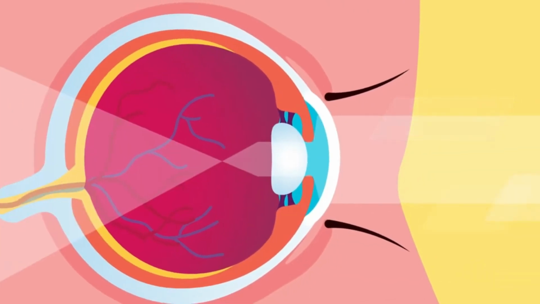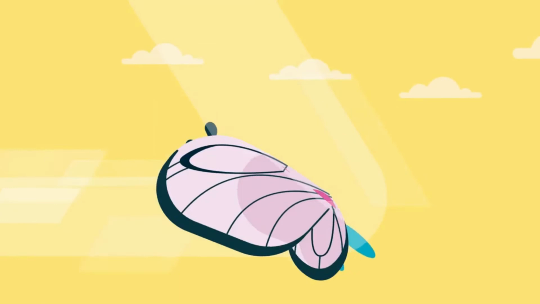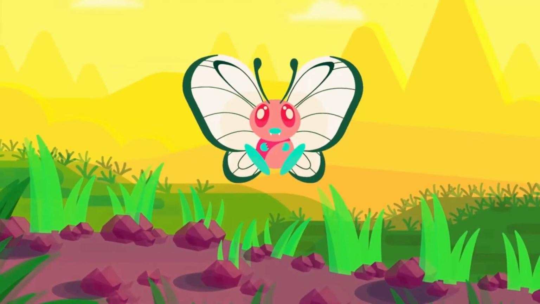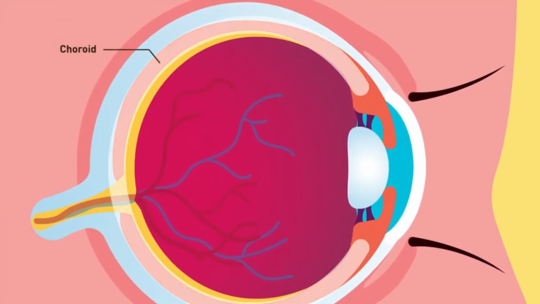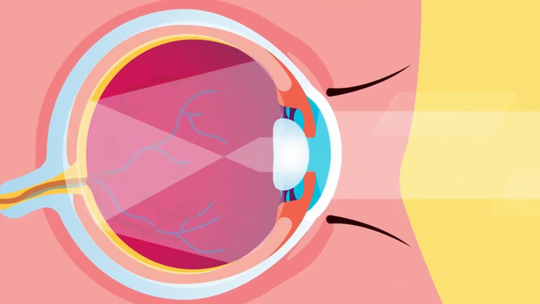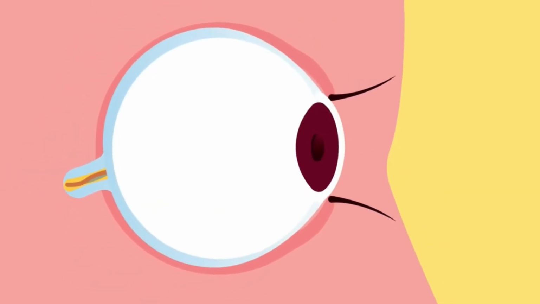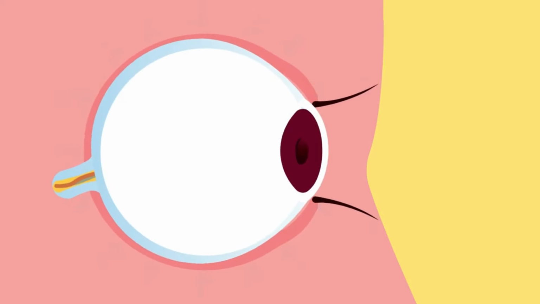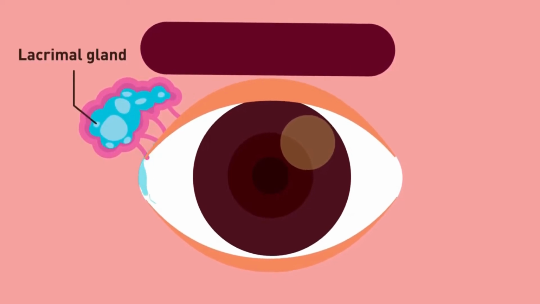The process of seeing, in a nutshell, is mediated by the ability of cells in the retina to absorb light rays from objects that enter our eyes. Vision fields of both eyes overlap to form a stereoscopic, 3-dimensional vision, and the brain translates information from both eyes to form an image. The middle layer on top of the retina is called choroid. It has black pigments and prevents internal refraction of light. Next comes the sclera, a tough, opaque, non-elastic layer on the outside of the eyeball and helps to maintain the shape of the eyeball. Eye muscle holds the eye in place. Lacrimal gland or tear gland secretes tears.